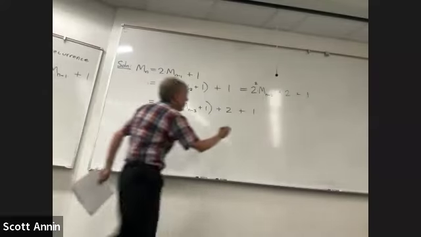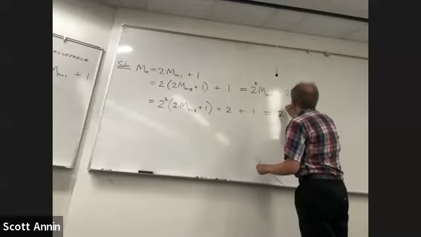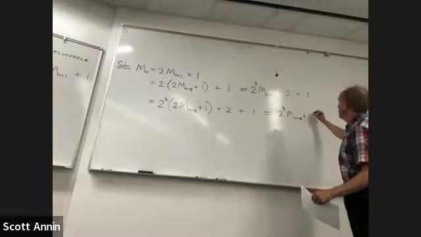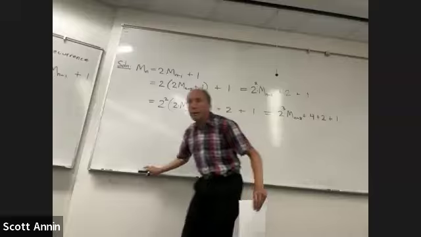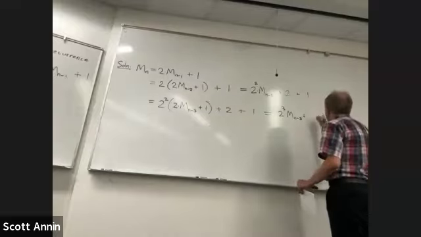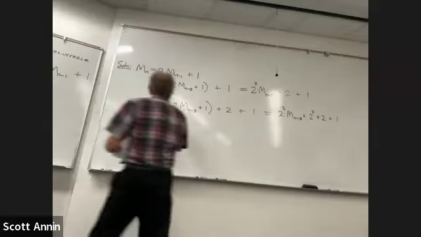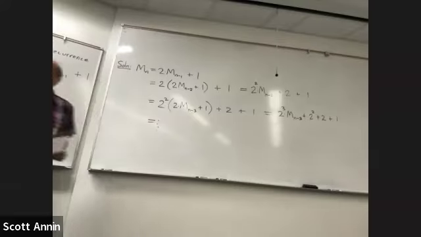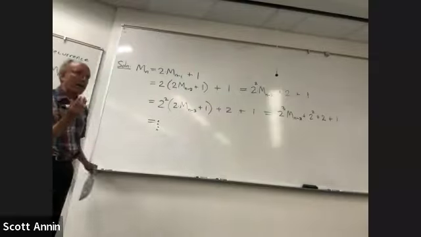All right, so then I'm going to clean this one up. The first part just becomes 2 cubed times m sub n minus 3, and then plus 2 squared, which is 4, plus 2 plus 1. Actually, again, probably I shouldn't write 4. Let me just write this as 2 squared. So it's actually helpful to not simplify it in a case like this. And I keep going like that. The next one, I could go dot, dot, dot at some point once I realize what's going on. What I hopefully will eventually figure out is the general pattern.